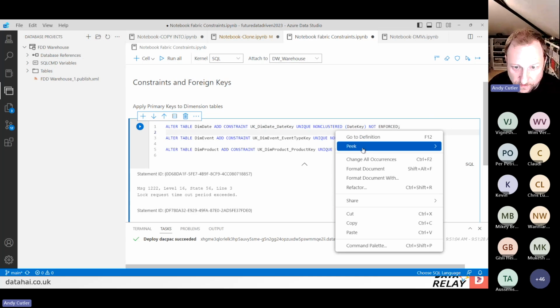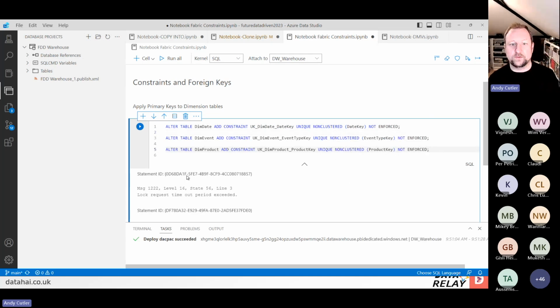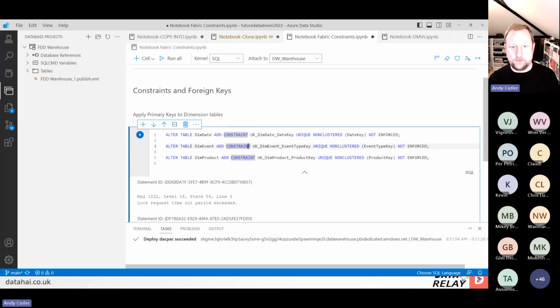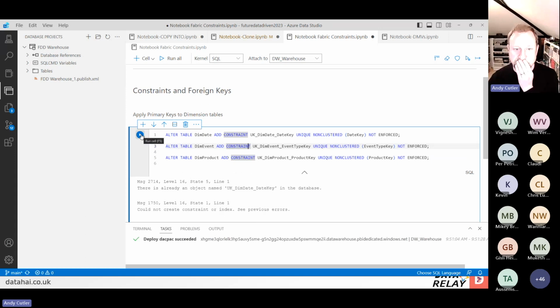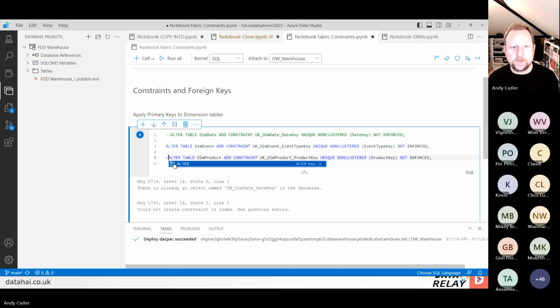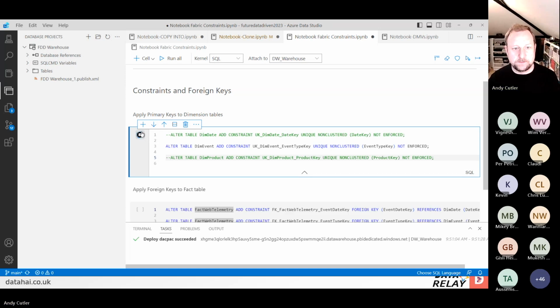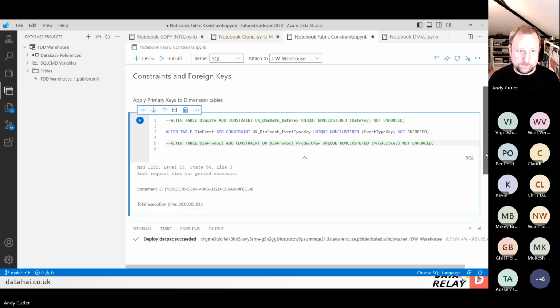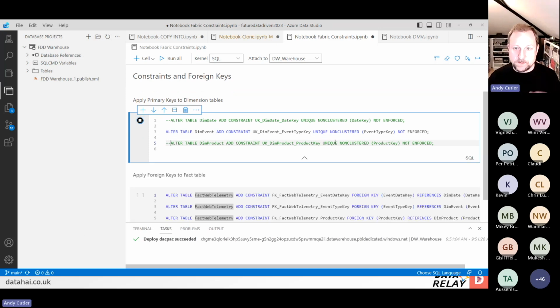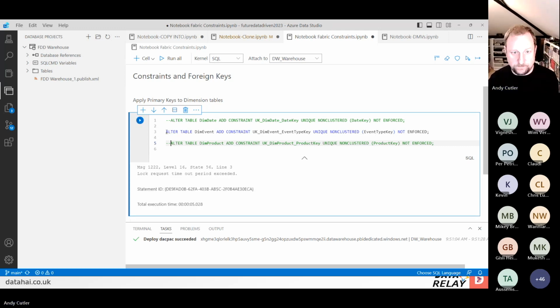Lock request timeout period exceeded. Okay, not sure what the problem is there. Let me run that again. Okay, so it's created the date one. Well, let's just comment out these and see if it's created this constraint. Seem to have some issue with the dim event table. No, that's no problem at all.